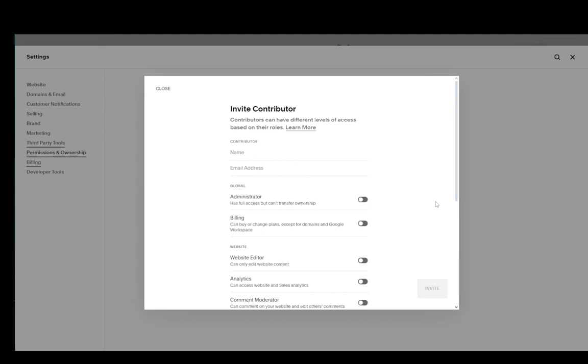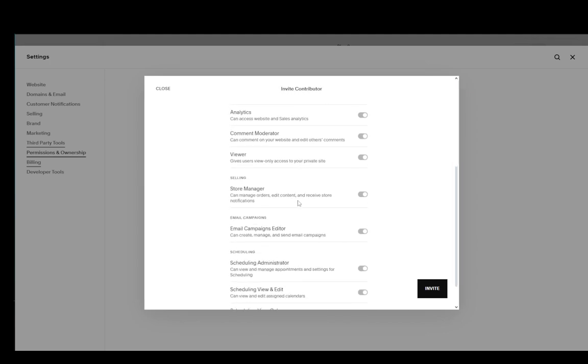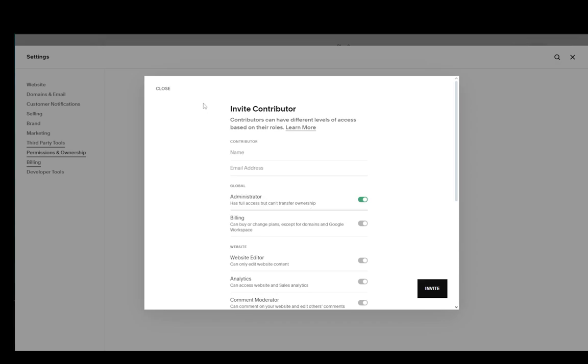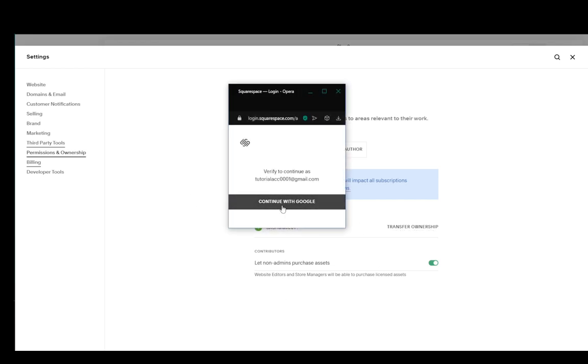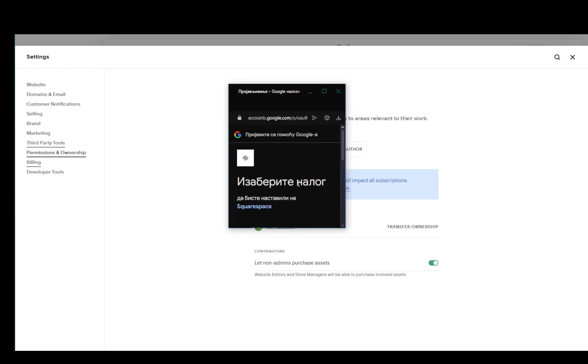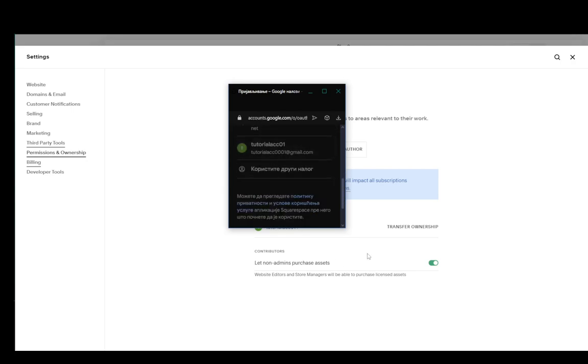I don't have anybody to help me out with this, so I can't invite anybody, but they need to have administrator privileges activated. They need to have all these privileges and make sure they're an administrator. And once you have them as an admin, just go over to your account, click transfer ownership. You're going to be asked to log in again as a preventative security measure. Then just enter your account again.